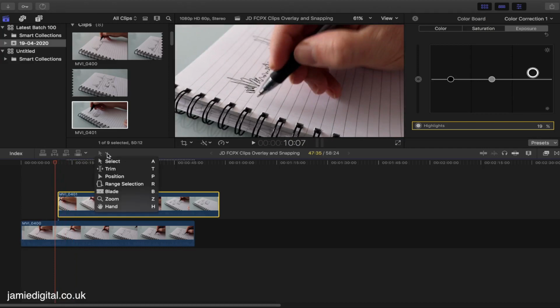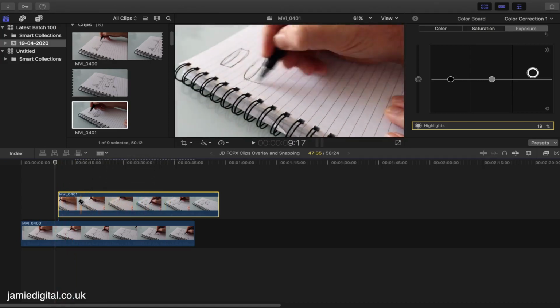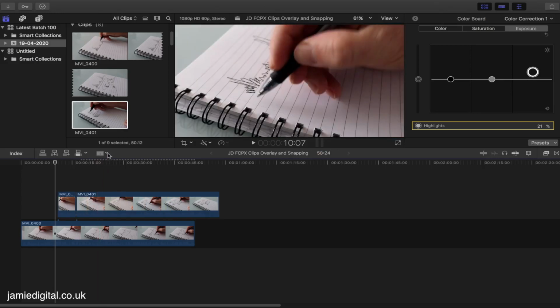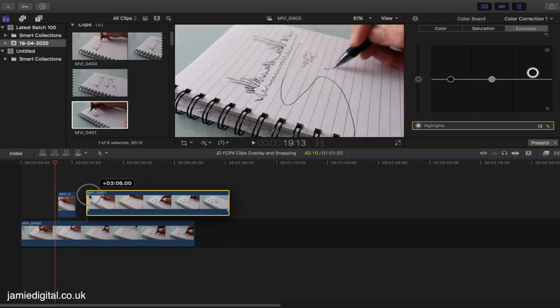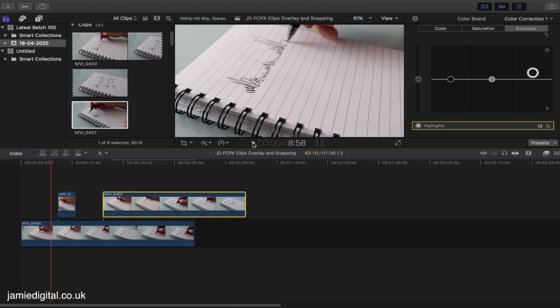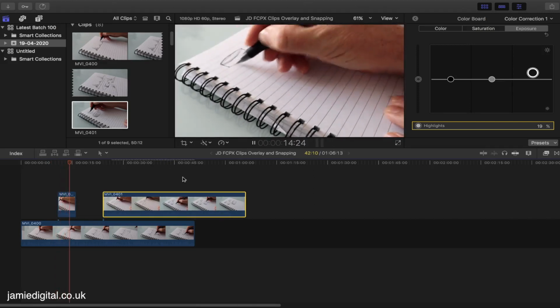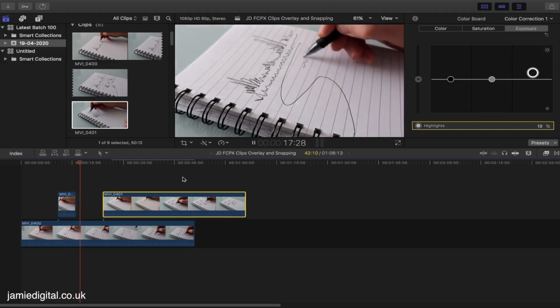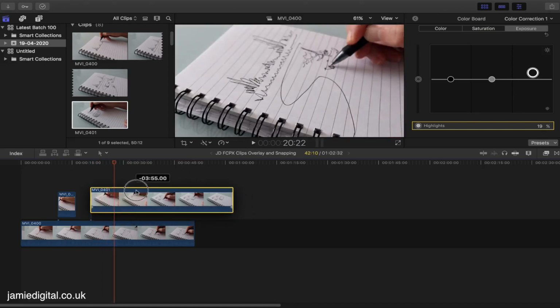All we do is click here, go to the blade tool, and we can cut this top clip anywhere we like. If we cut it about there, we'll go back to the select tool and that has now created two different clips. By leaving this clip just here, the bottom clip will play, then it switches to the ellipse drawings for a few seconds, and then it flips back to the original clip at the bottom, and then when the red line reaches the top clip, that one will play. So we can cut away from that as many times as we wish.